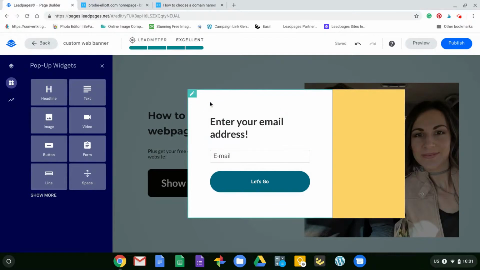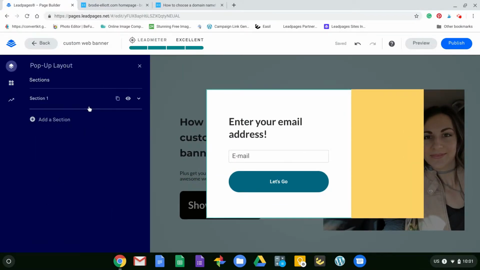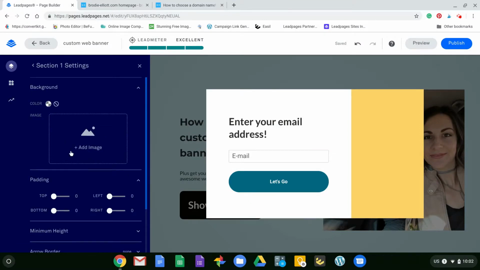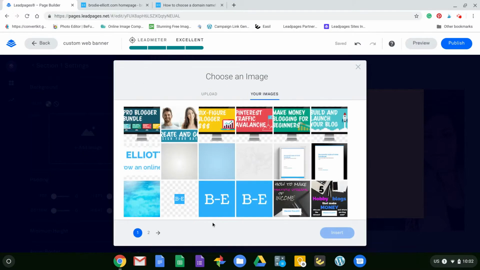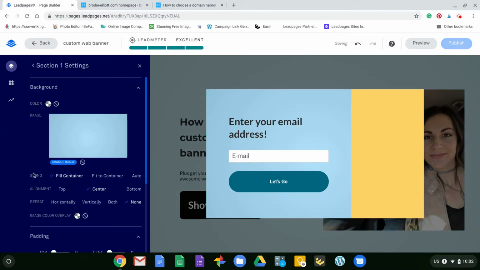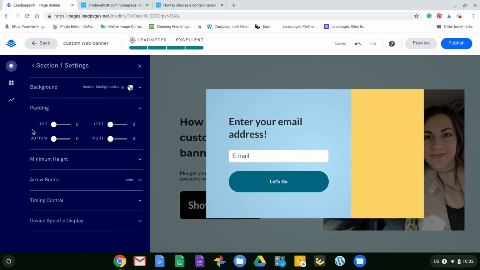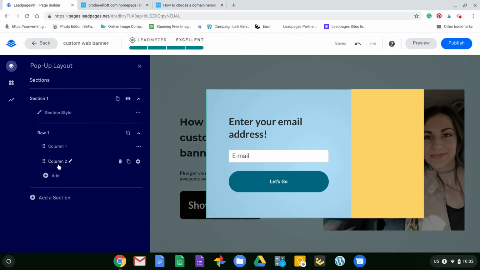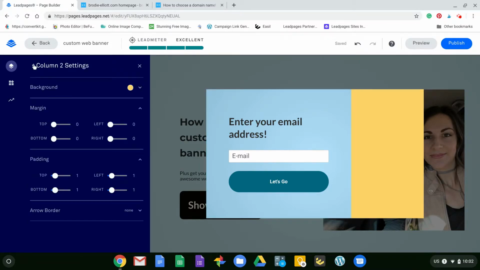So we want to play with the background color of this section, style, and an image. So I just add the same colors that I've got. But we've got a second section here, so we're going to have to, what is it, maybe column 2. Yeah, the column 2 is yellow, so see how you can see, that's column 2 because it's that color.